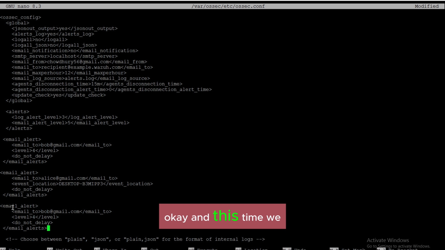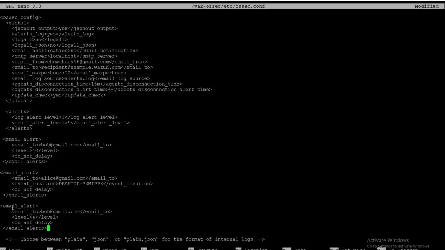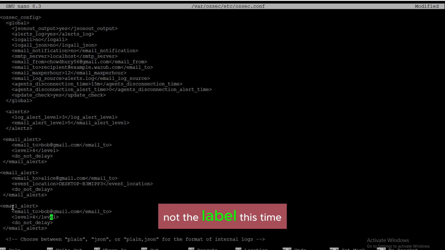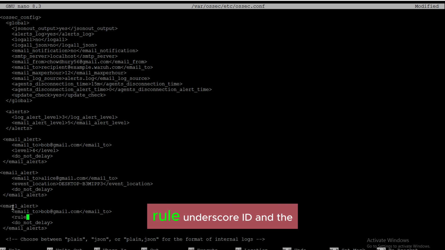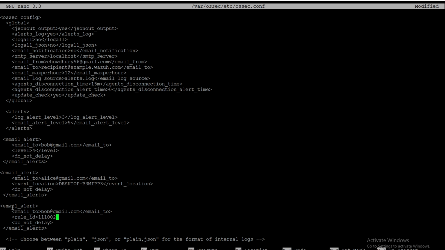Okay, and this time we are going to use not the label, this time we are going to use rule_id. Okay, and the rule ID will be 111002.